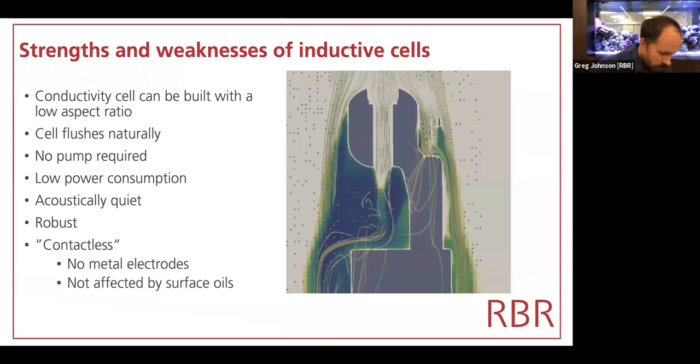So inductive cells, many of you are familiar with CTDs and know that they come in 2 varieties. One is using an electrode-based conductivity cell, and the other is using an inductive cell. There are pros and cons to both approaches, and we like to explain those clearly, because there are applications in which inductive cells may not be the most appropriate for you. And our mission really is to ensure that you're successful in your deployment. So we will happily recommend that you find somebody who uses an electrode cell when that's the best option for you.